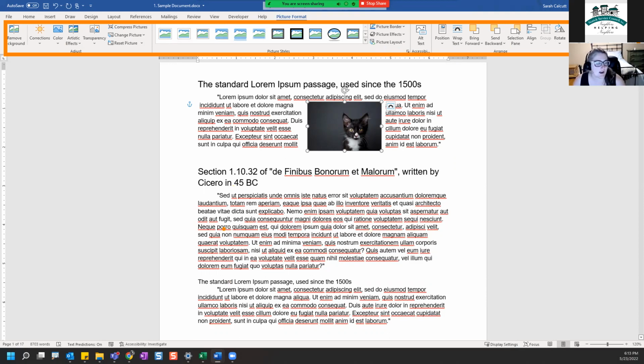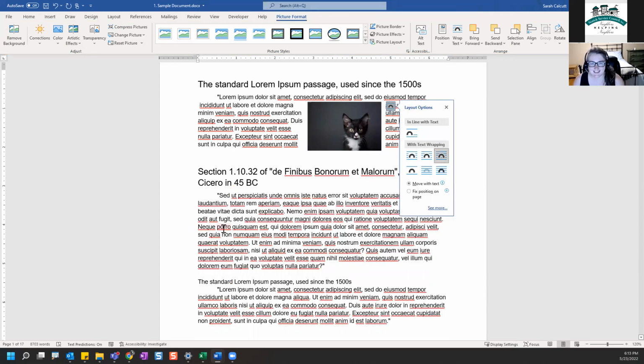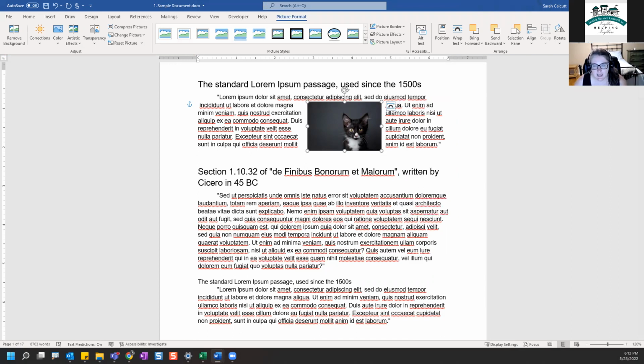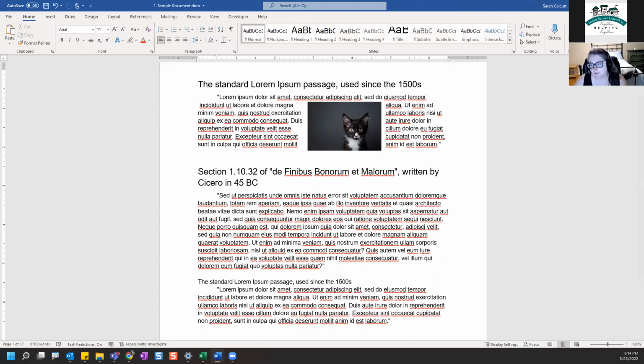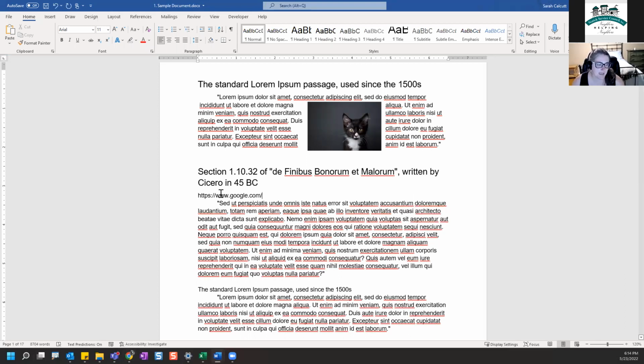But before you play around, I want to show you one more thing before I give you a little break to play around, which is adding a hyperlink. Let's say you have something really cool that you want to put in here and you have a link to it. What you can do is hyperlink text. Some of you may have seen this if you go to Google, for instance. I'm just going to use Google as an example. Maybe you want to link people to google.com. I could put in a link just like this. I could just copy and paste, Control C, Control V, this link right in here, and as soon as I have it there, it's good to go.